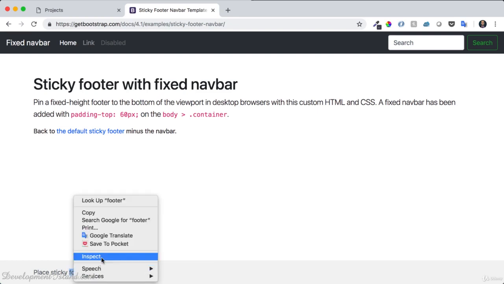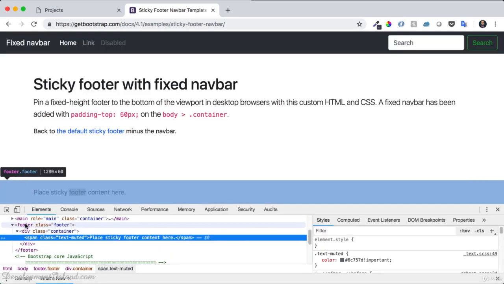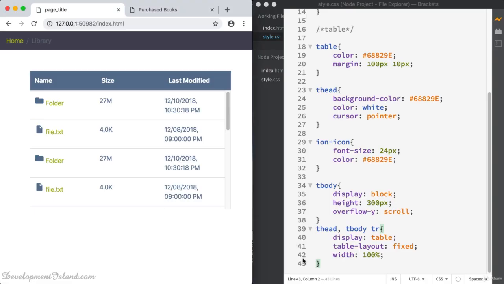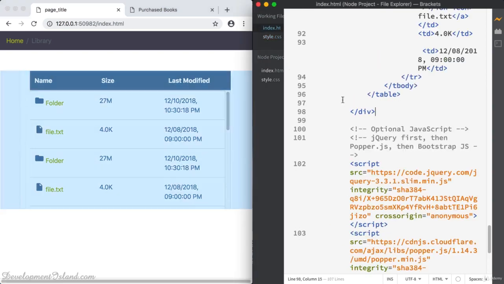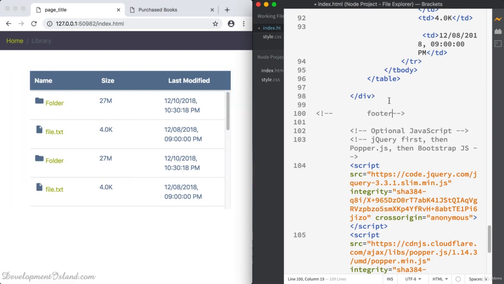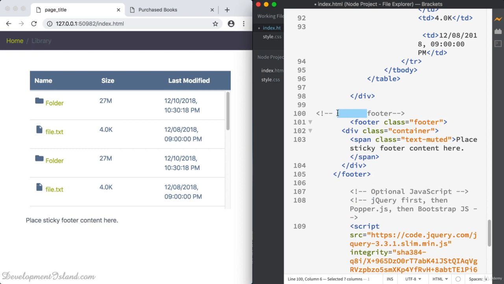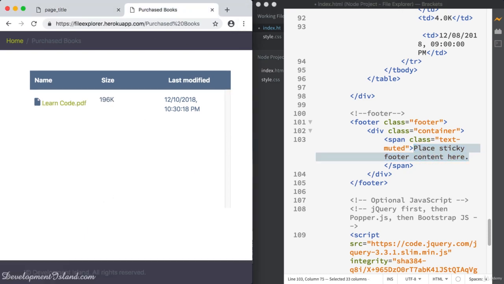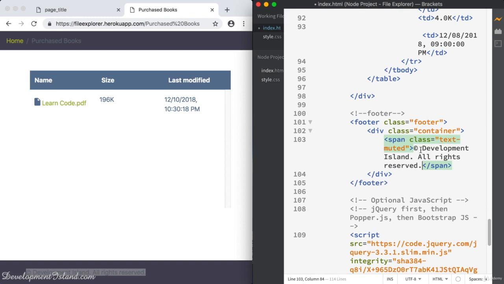So if you inspect elements, you can just select the whole footer like this, copy it, and then use it inside your HTML code. And I'm just going to change this text to this one and change this using an HTML entity, which is ampersand copy.